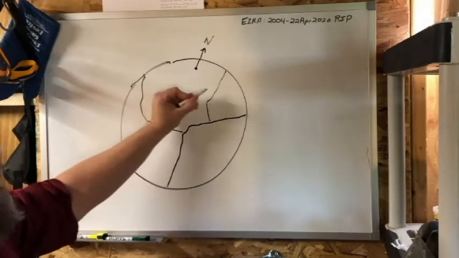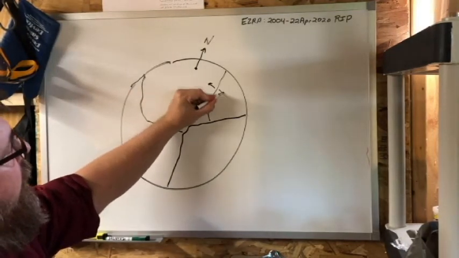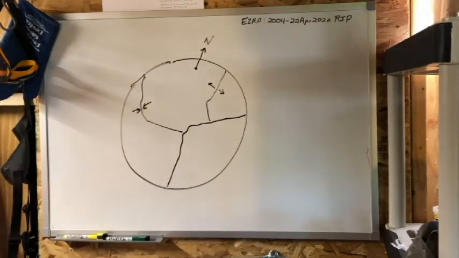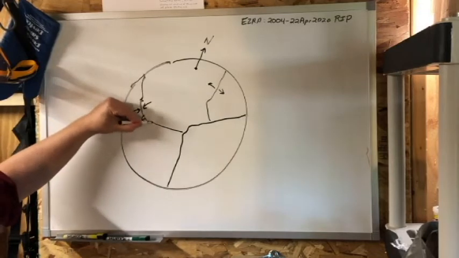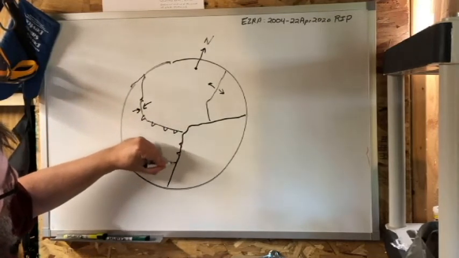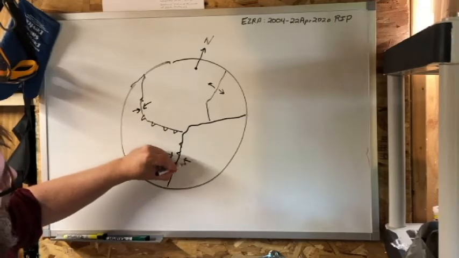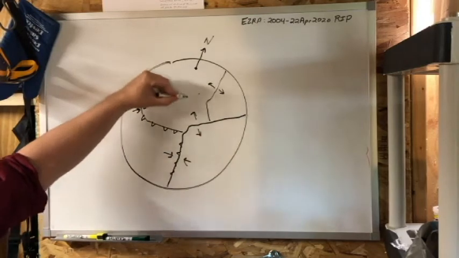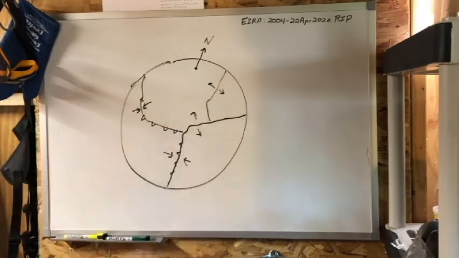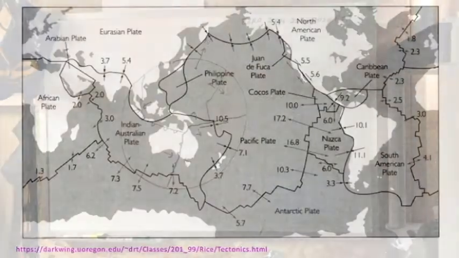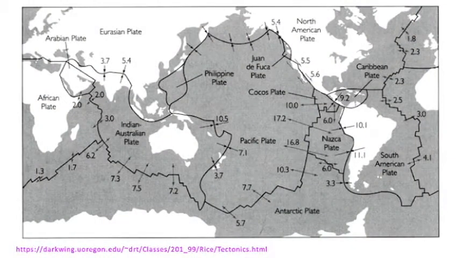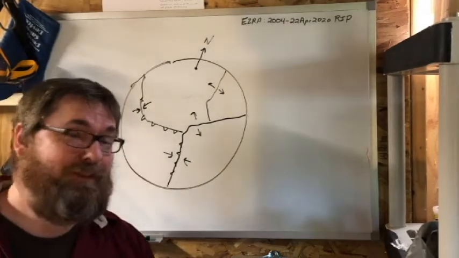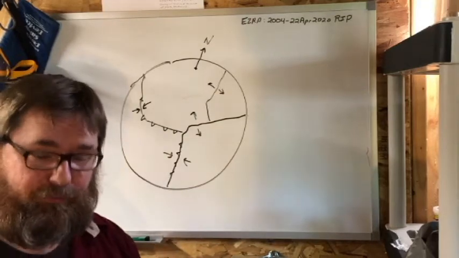But these plates at spreading centers might be moving apart. At subduction, they are moving together. And we'll just say this is the subduction. So we have our subduction here, here. And we have moving apart here, here. The rate at which these plates are moving at any point is their linear velocity, like you've seen on that slide showing centimeters per year. So they move at their linear velocities on the planet, but they rotate via Euler Poles.